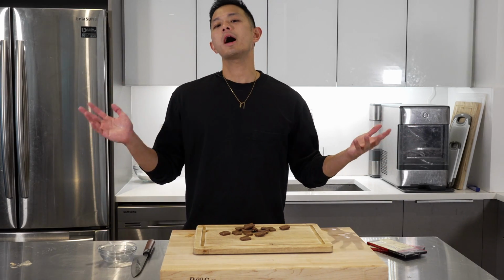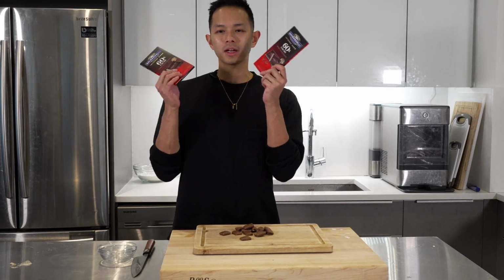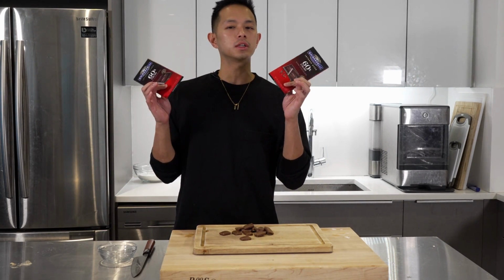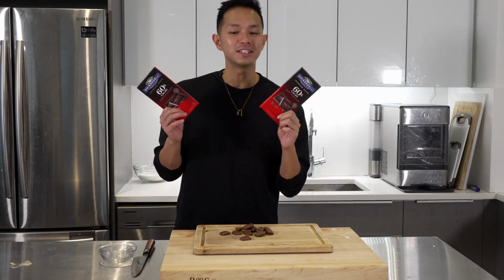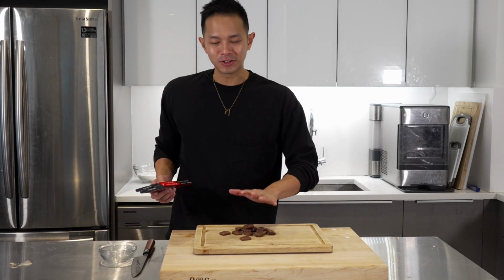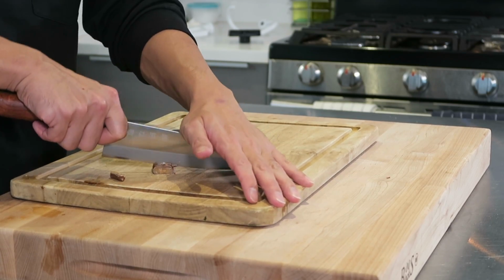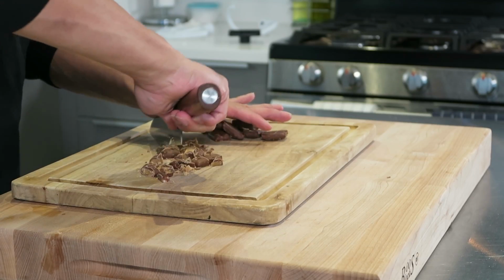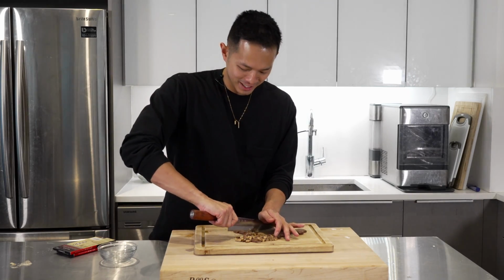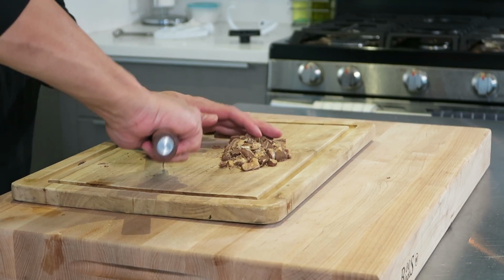So in total, you'll need about 300 grams of chocolate. I got 200 grams of dark chocolate and about 100 grams of Skor bar. The recipe says 216 grams, but I'm not gonna buy another bar of chocolate for 16 grams. So I just added another little Heath bar here. Cut these up into small pieces, not too small, but small enough. Oh, love that sound. I don't know, toffee just makes a really nice sound when you cut it.